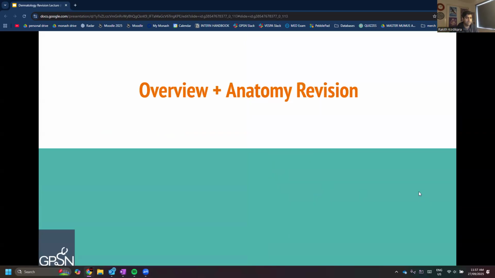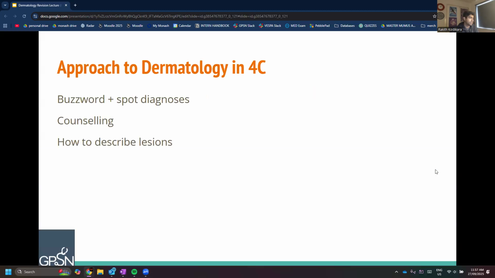Okay, let's start off with an overview as to what we'll discuss today, and then look at the anatomy very briefly again. When it comes to what you need to know for Year 4, on your exam, I would say about 5 to 10 questions are going to be derm related, and then maybe the odd question in the peds section. A lot of the time, these are going to be either buzzwords or spot diagnoses. So you'll read a couple of words and you'll be like, yeah, I know what that is. Every now and then they might throw in the odd curveball. So something's a bit more vague and you have to look a little bit deeper into the actual clinical scenario.